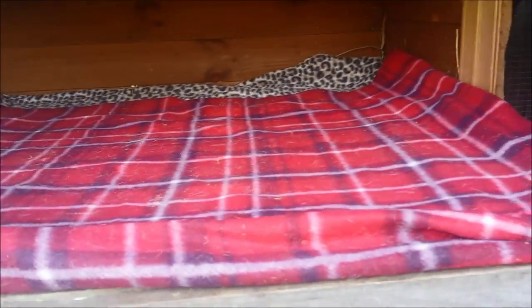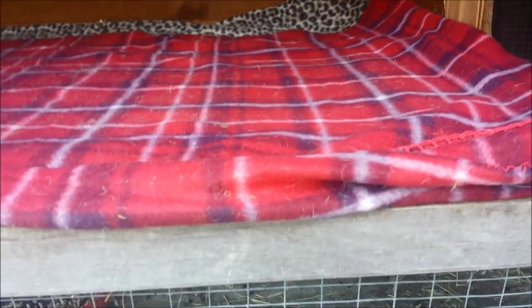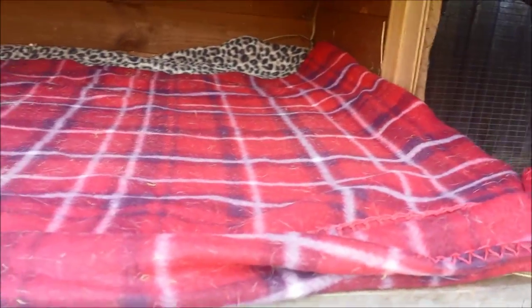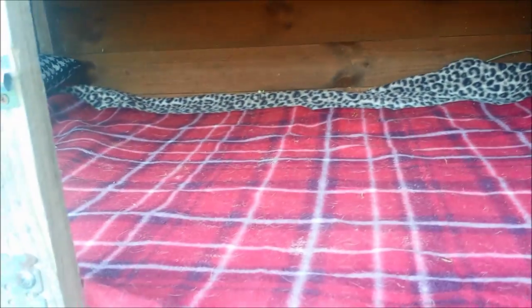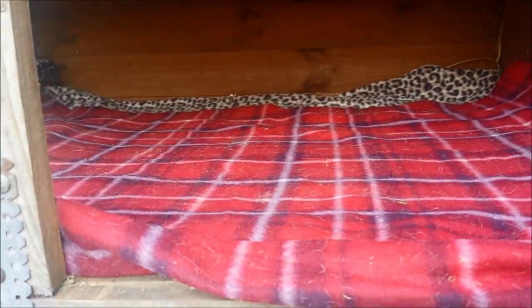I have this fleece - these fleeces are guinea pig fleeces by the way - and I've also got a fleece underneath. I've got this one here because he sits here all of the time, even in the cold - right in front of his door and he likes it there. I've got another fleece over the back as well. I've got three fleeces in there at the moment just to keep him warm and stop the cold rising.